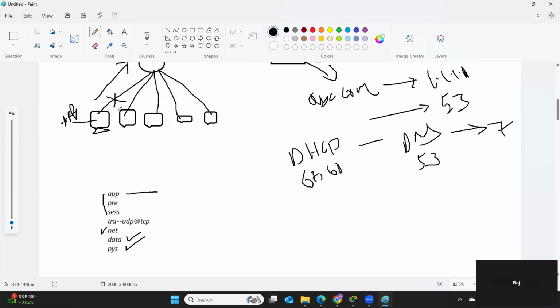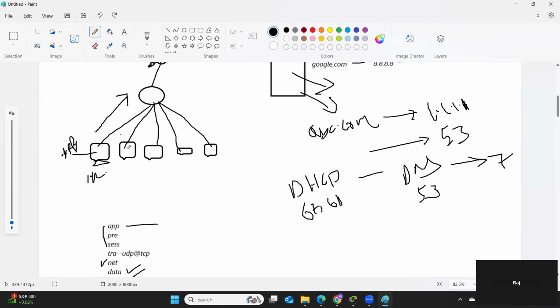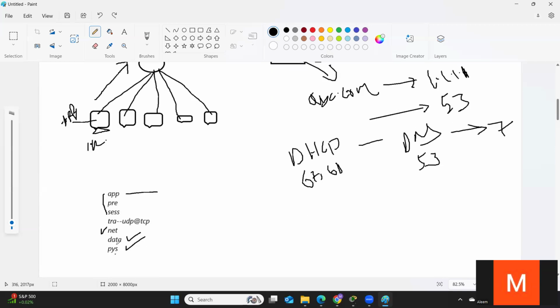If you cannot resolve the MAC address, or the ARP table is not populated, then also we cannot reach. And if you haven't configured any IP addresses, you cannot reach either. So we need the physical layer, the data link layer, and the network layer.